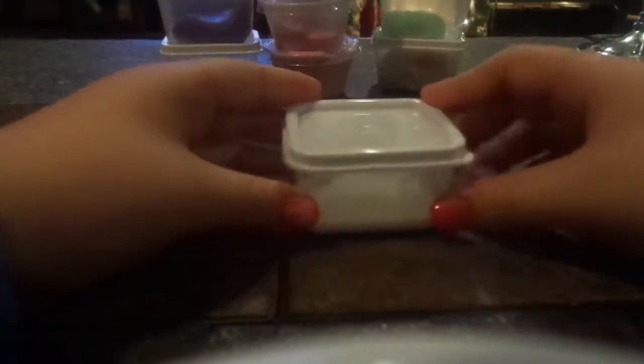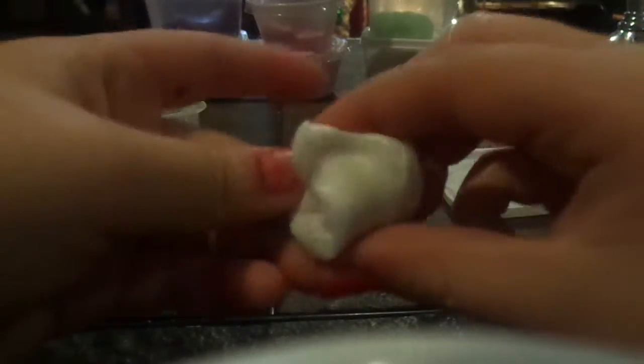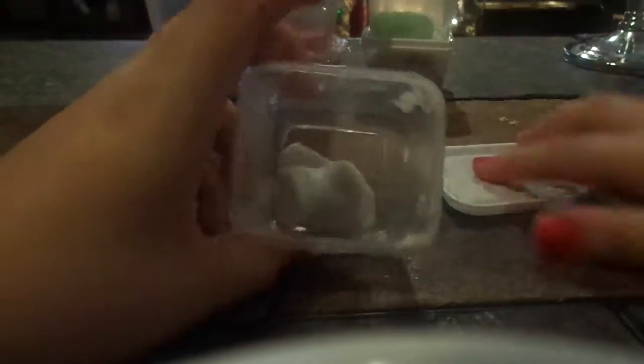Next up, I have this white fluffy slime, and it's quite a tiny slime, and it sounds really good, like there's bubbles and it pops sometimes, and it looks like this. It's really tiny though, because I did not have a lot of glue left, and I always have to go out and buy new glue.